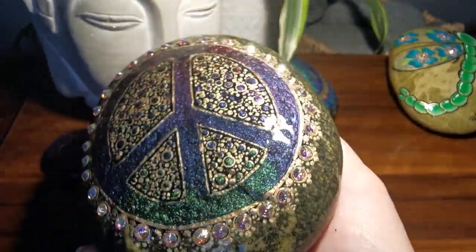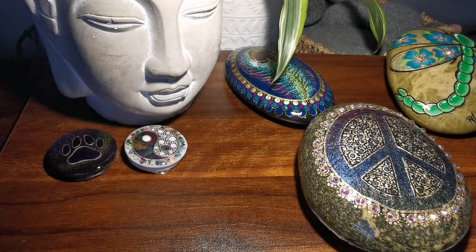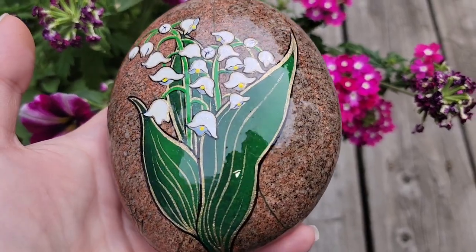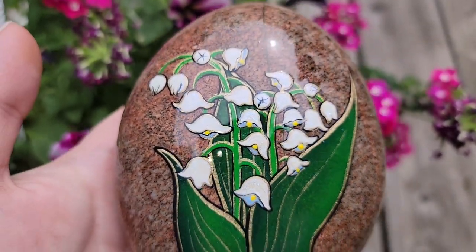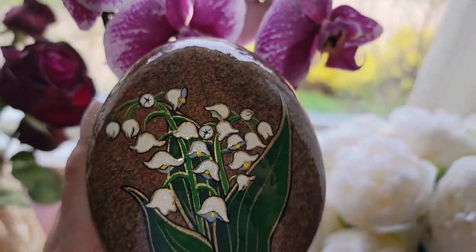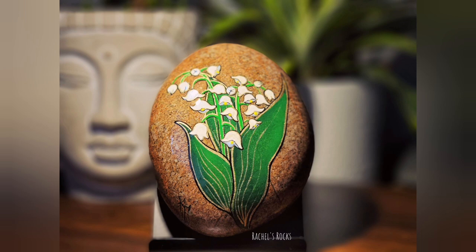There are Swarovski crystals all around the edge and it color-shifts like crazy. I'm going to bring it outside — it's a bit cloudy — and show you the shiny version of our beautiful Lily of the Valley. Isn't that gorgeous? It's so cloudy out that I can't really show off the glitter and the gold, but I'll bring it inside and try to show it from inside. I'm going to try and get a little bit closer to those little bell flowers so you can see some of that metallic watercolor and the gold. There's that glitter I was talking about — I still just couldn't find the right lighting, so I took a still picture for you on my desk.